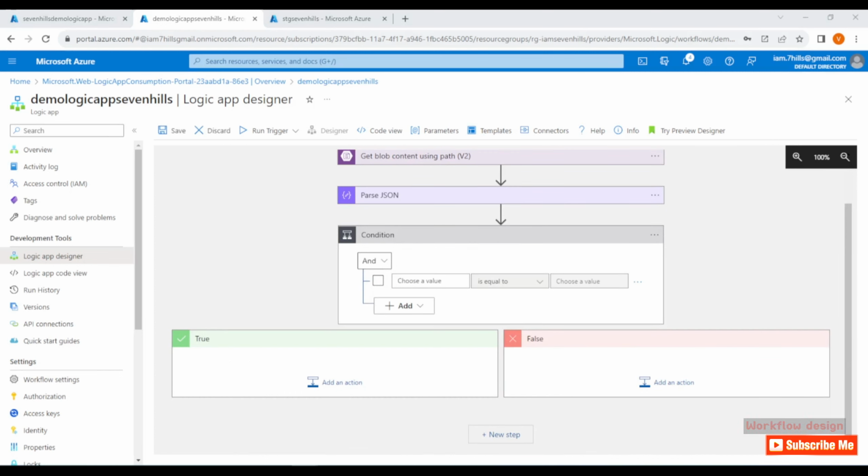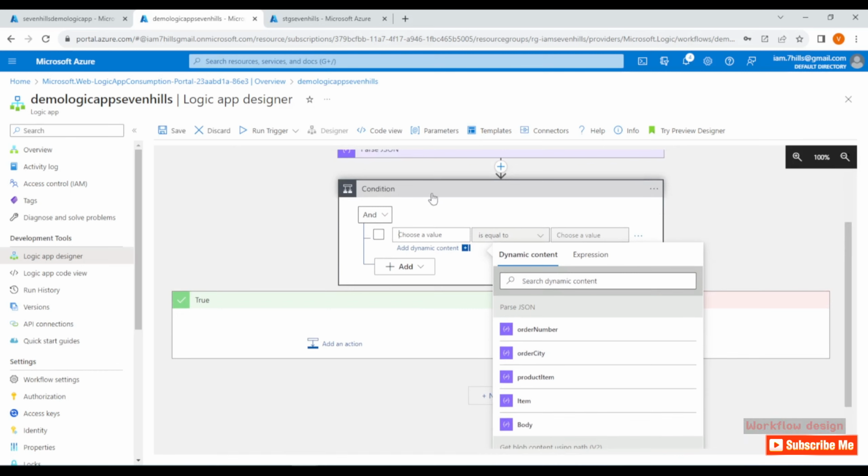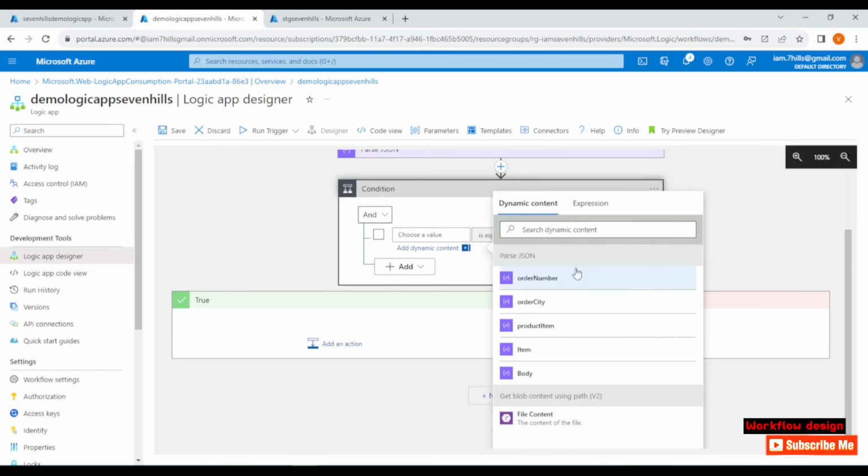Okay, so what I need to do basically here, remember I told you that the output of this is going to be an input for this. That is what I'm going to use here. So I'm going to say that whatever the Parse JSON output, that body is going to be my input.